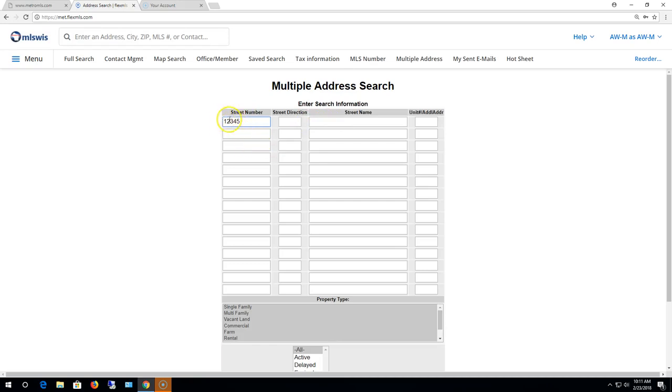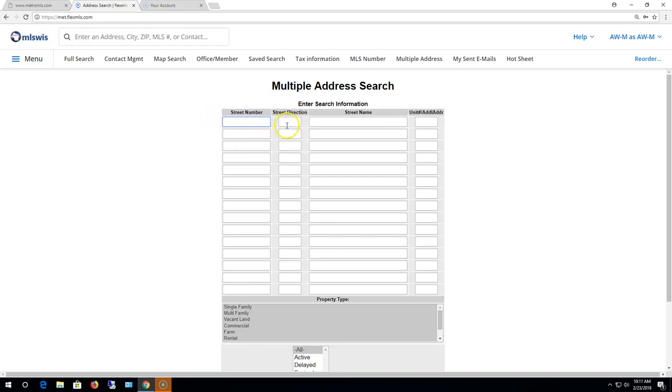So for example, I would probably do one entry as N36 W12345 with the street name. Then I'd do the next one as 12345 and then the street name, just to make sure that I got that address in any address entry form that it was in.